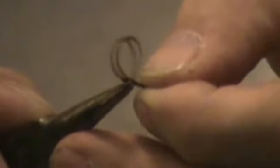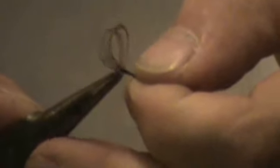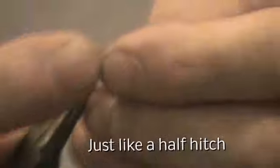Okay, so I grab it, I make a loop over the top of the needle nose pliers, and then I try to shove the needle nose pliers up through that hole. So I just kind of hold this with my finger. And it's a bit tricky. You do it a few times, you'll get it. And you get that loop right over the top of the needle nose pliers. You go ahead and pull it tight. Let go of the legs. Pull them through.